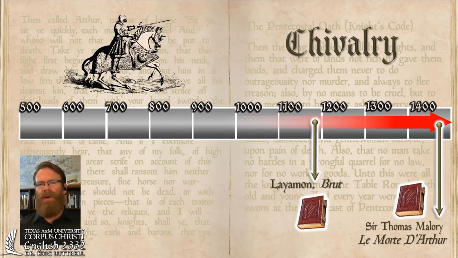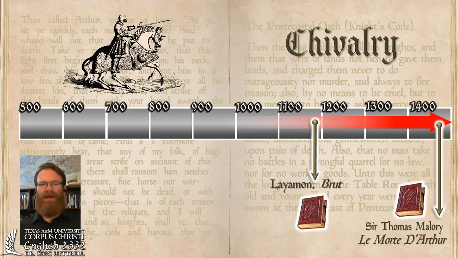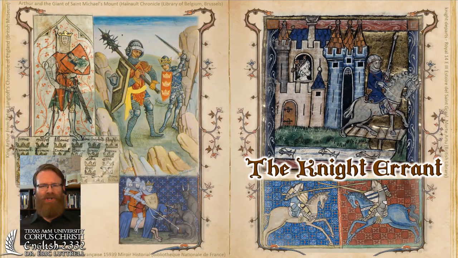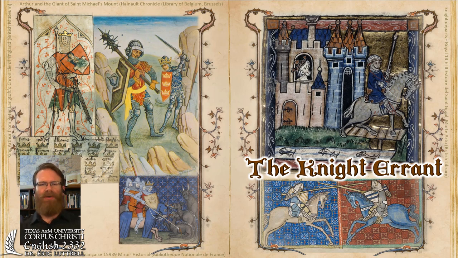These aren't the only two representations of chivalry or lack thereof, but they show two extremes. We see literature evolving as ideas about martial valor evolve. In the Middle Ages, because knights are such a powerful potential threat, that's precisely why culture needs to put some reign on them — keep them from turning violent against people who can't defend themselves, keep them from becoming a threat to society. Chivalry is being developed in the literature, but gradually and not always consistently. The channeling of male aggression is a theme at the individual level within what's called the knight errant — a knight who wanders and goes out in search of adventure.